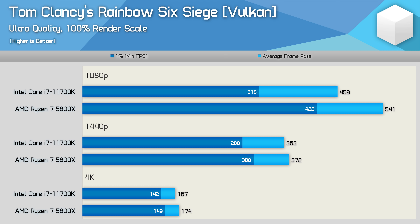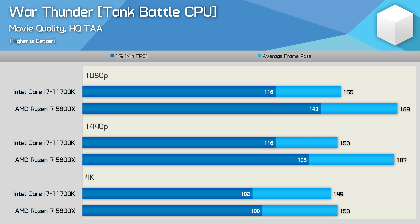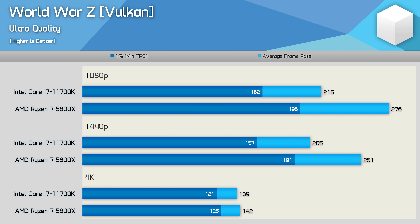Those are certainly big margins, but with well over 300fps at all times, how many people will really notice? At 1440p the 5800X is only 7% faster, and 5% at 4K. Moving on, the Core i7-11700K stumbles badly in War Thunder, handing the 5800X a massive 22% victory at 1080p and 1440p. The Intel CPU limits system performance much earlier than the 5800X, and I'm not sure if this is an 11th gen issue as I haven't tested the 10700K yet. Performance also took a hit in World War Z, where the 5800X offered almost 30% more performance at 1080p — though I'll need to test the 10700K to confirm whether this is an 11th gen problem or Zen 3 being particularly punchy.